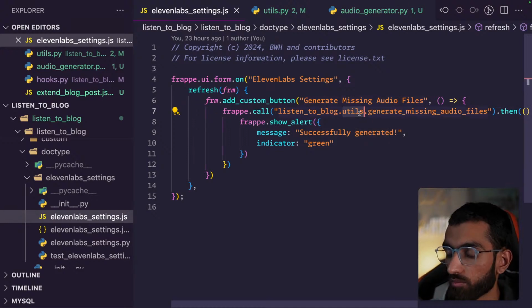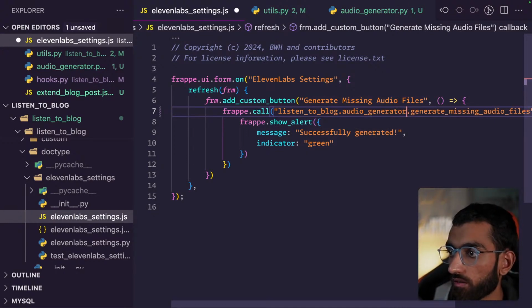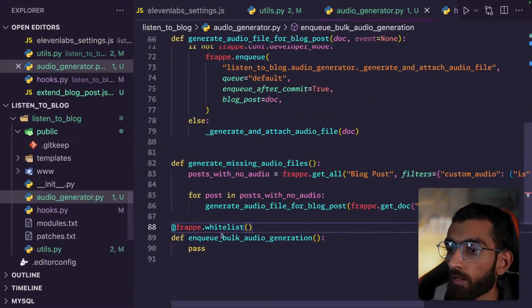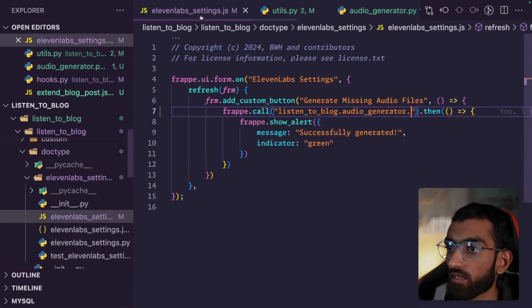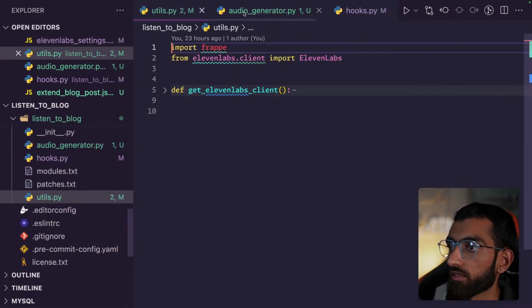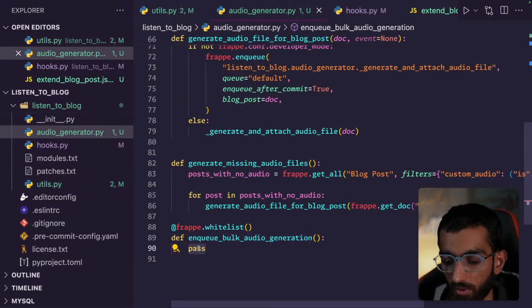So this becomes audio generator, and this will become a lot of time in refactoring, but this will fix the concurrency problem. Yeah, enqueue bulk audio generation. Nice. So now you will understand what I was trying to do ultimately.